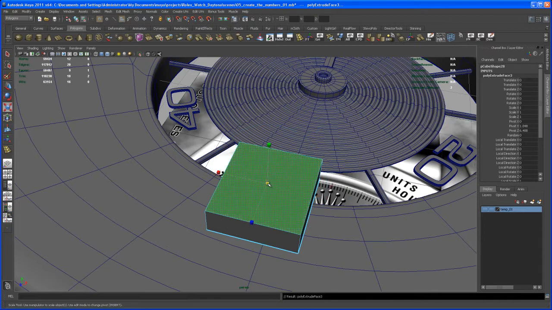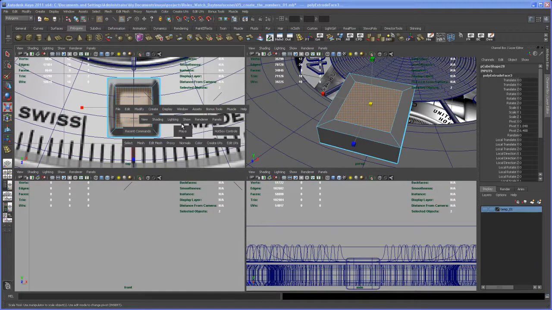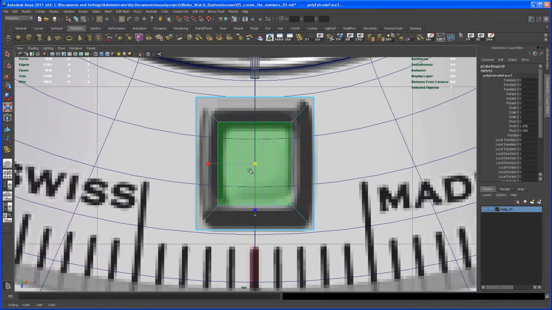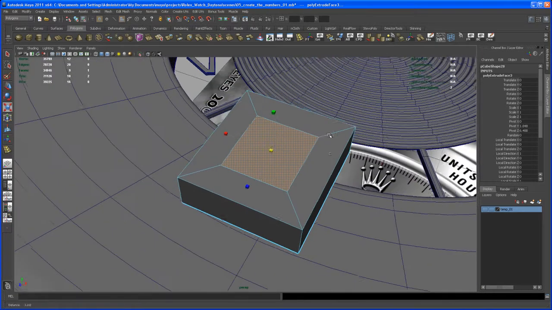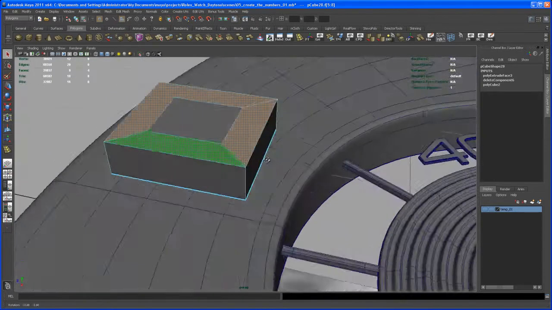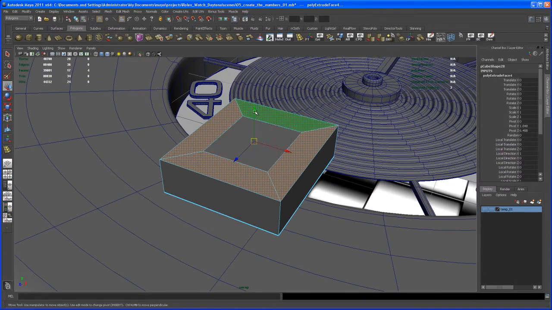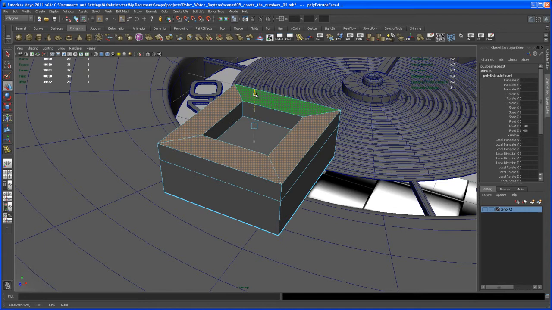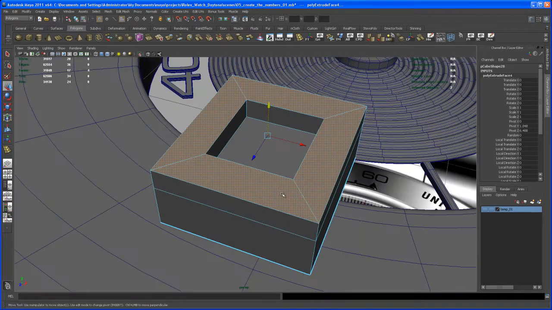Hit R to scale, and I want to scale it down to a point where I need it, somewhere about here. Okay, so with that we can go in and say we want to extrude all the faces here on the outside, and click on extrude and move those up. So now we've got the basic shape of that cube done.